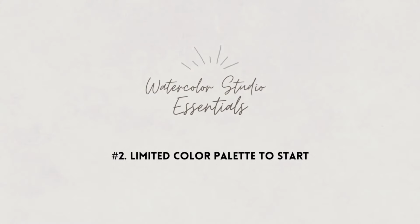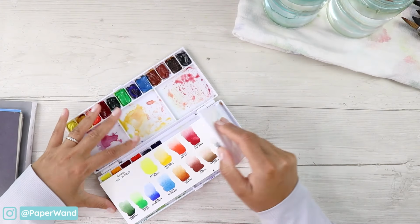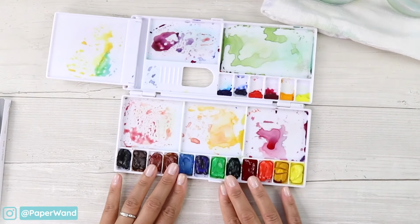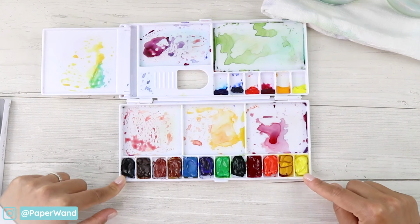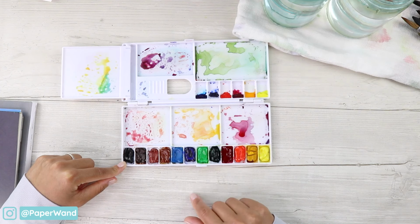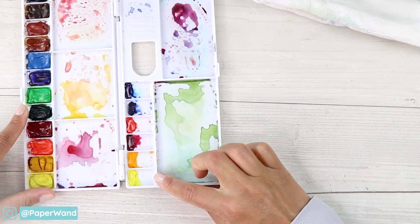Okay, the second item on the list is a limited color palette. It is so easy to get overwhelmed with all the paint choices and whether you should do pans or tubes or go with a 12 color set or more. What I would recommend for beginners is start really small, start slow, and this will also help with learning color theory in the beginning. There are lots of great starter sets out there, and I'll link a few below that I would recommend.